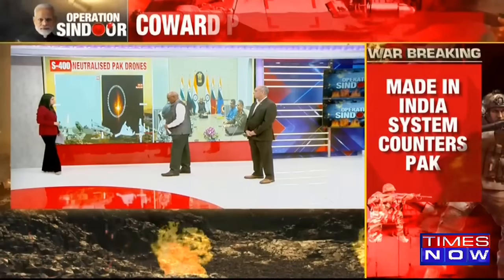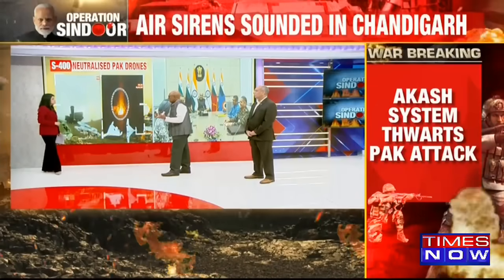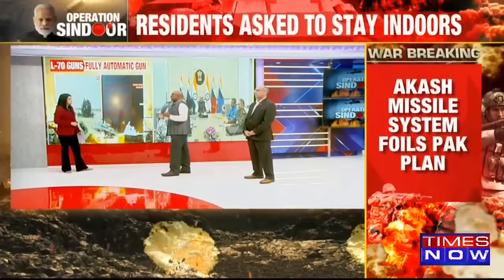So as you can see, it's a multi-barrel launcher. It's called MRSAM, Medium Range Surface to Air Missile, and it has got excellent guidance systems, and the accuracy, as you've seen, the proof of the pudding is in the eating. We have actually seen it. And I'm very happy that we are actually using our own systems in this war. Absolutely. The very fact that you control everything, starting from technology to space, everything, that itself is a big boost for us.